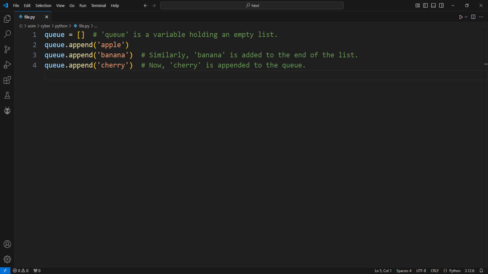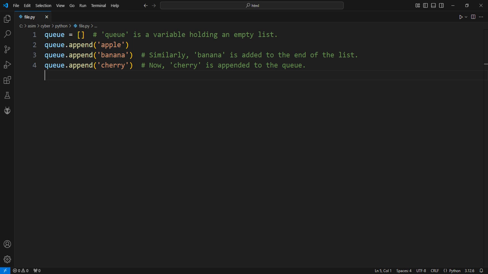After this line, the list looks like apple, banana, cherry, with cherry at the end of the queue. Type of cherry, string. Yet another item is added to the queue, preserving the order.